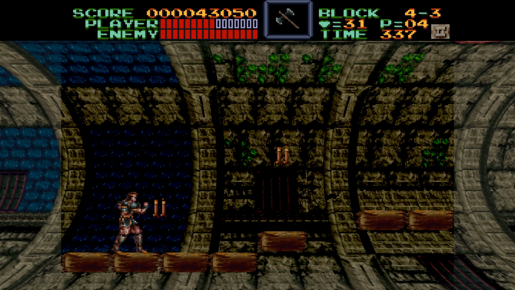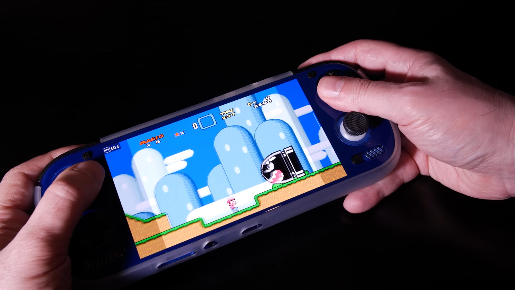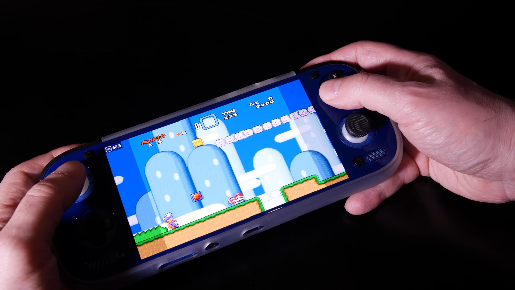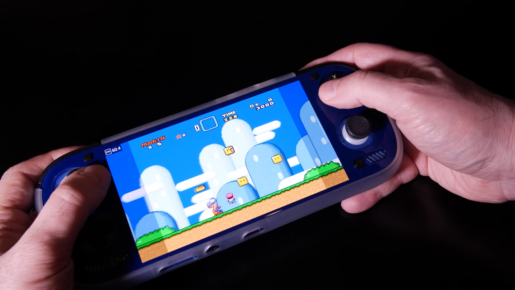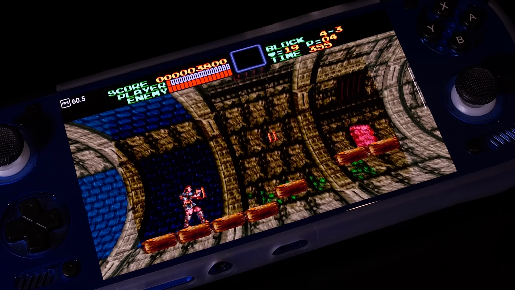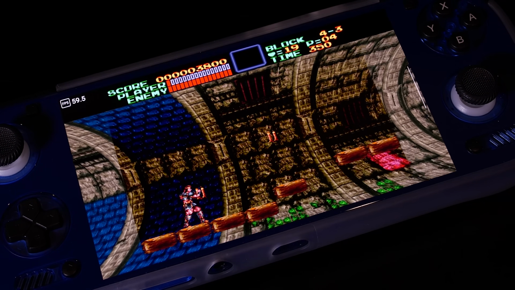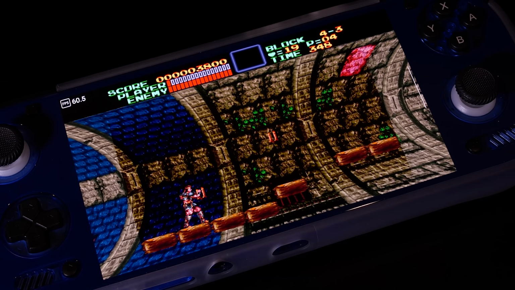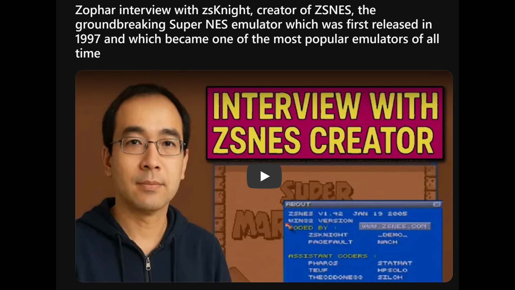My Odin 3 has been getting a workout lately, playing many hours of Super ZSNES, and I gotta tell you guys, I haven't been as excited as I am right now with this level of advancement in Super Nintendo emulation for a very long time. Now, of course, many of you probably have questions about this revival and how it came to be, so let's get right into it. The initial motivation for the revival of both the original development team and the return of Super Nintendo emulation development was, for zsKnight, an interview that he did with Zophar from Zophar's Domain about the positive times and memories working on the project and the fan reception surrounding it.